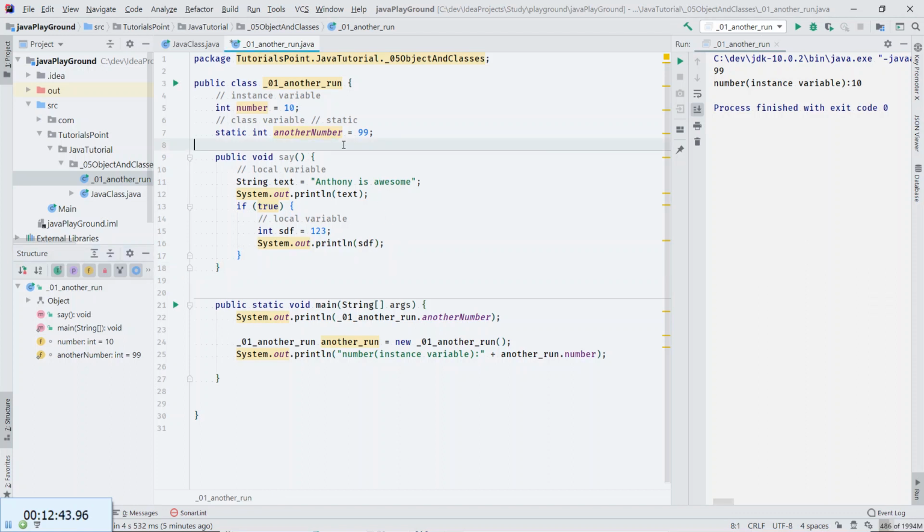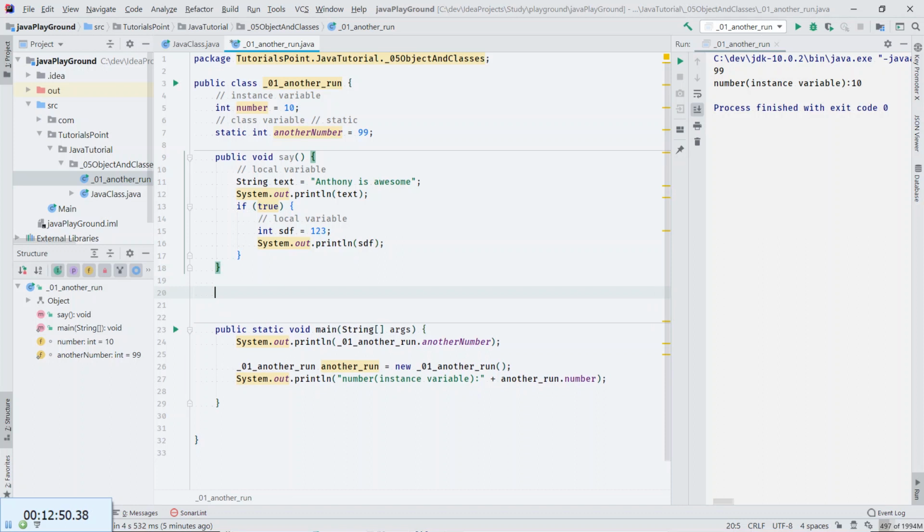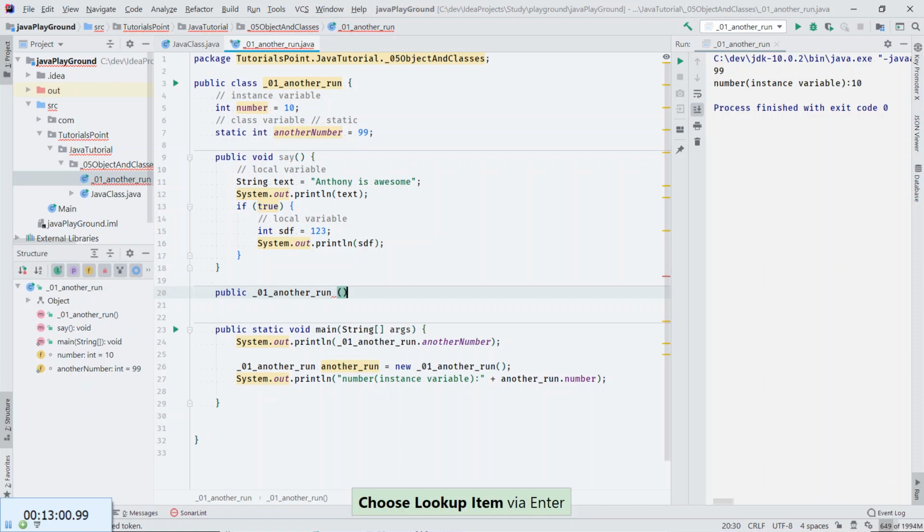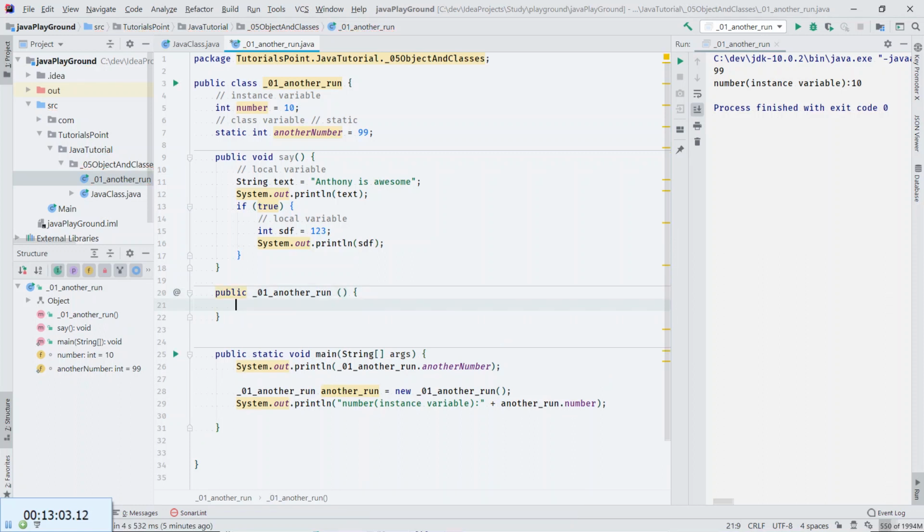Okay, I will create the constructor. And the constructor would be a method. This one will be public. It will have the same name as the class. This one will take no parameters. And this is contract pure true. What is it?